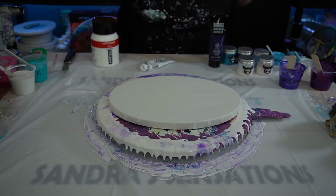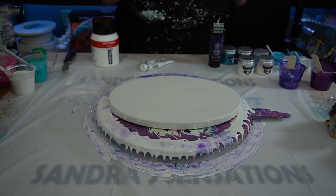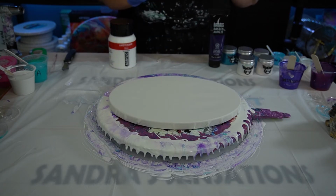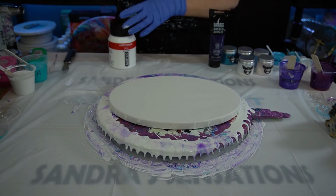I just did a video actually with the very same colors I'm going to use right now because I loved it. Just a little bit of a different technique this time because it's going to be a swipe. So my cell activators are the titanium white by Amsterdam and the teal from Golden. So those are my two cell activators.